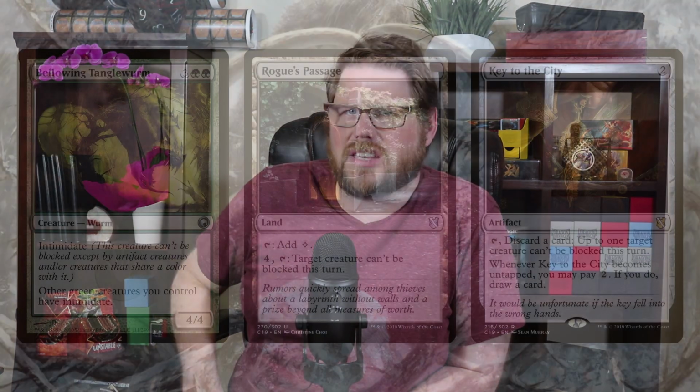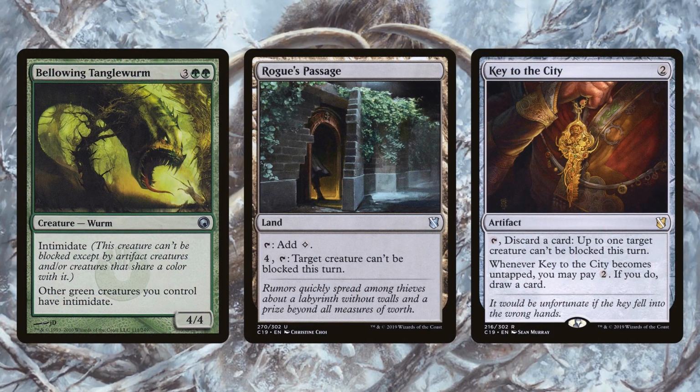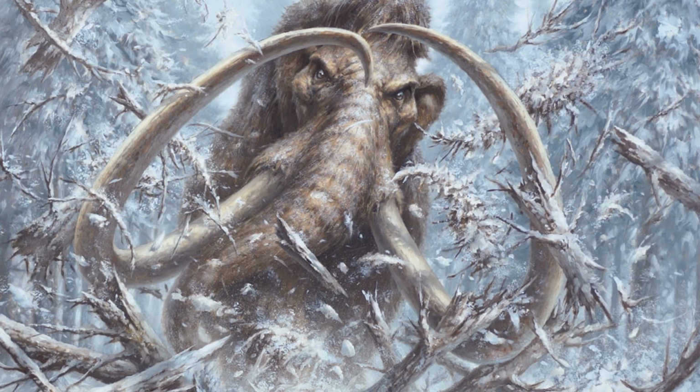It's phenomenal. Rogue's Passage, pretty simple. Just give your Yorvo unblockable and smash someone for commander damage. Same thing goes for Key to the City. And also, just throw away some of those cards you don't really want.